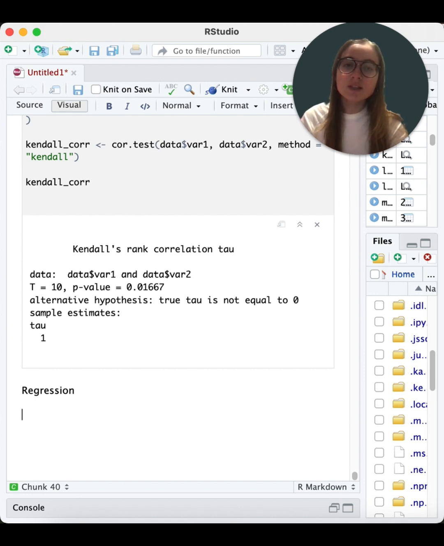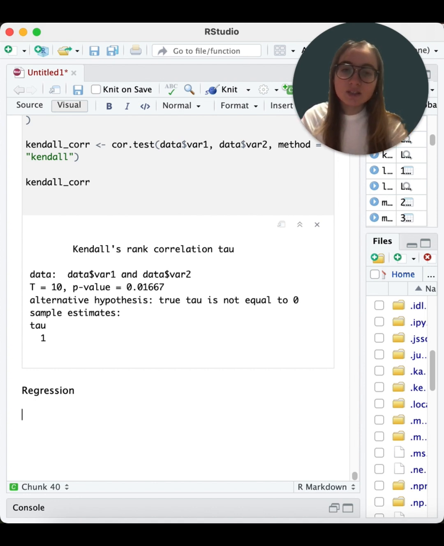Regression analysis is a statistical method used to examine the relationship between one dependent variable, which is often denoted as y, the outcome or the variable we want to predict, and one or more independent variables, which are denoted as x, the predictors or variables that influence the dependent variable. This analysis estimates the strength and form of the relationship between the dependent variable and independent variables, and allows predictions and inferences about the dependent variable based on the values of the independent variables.